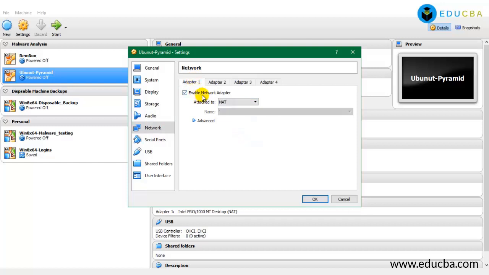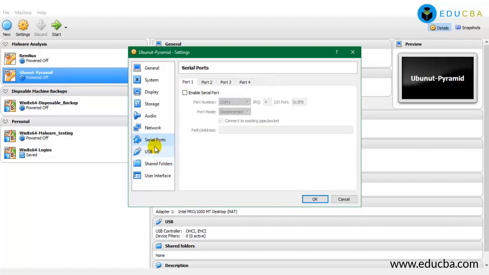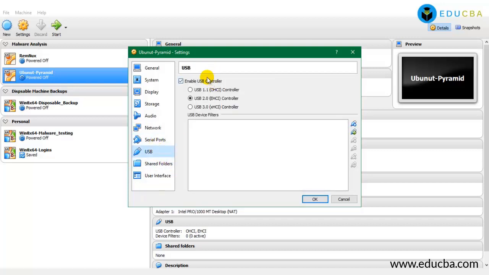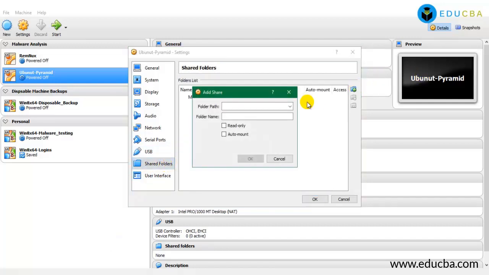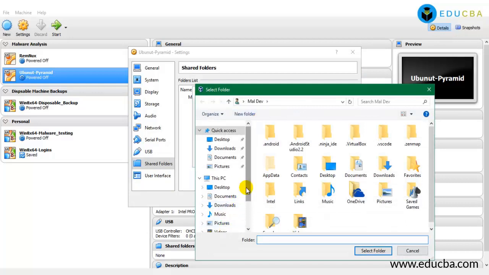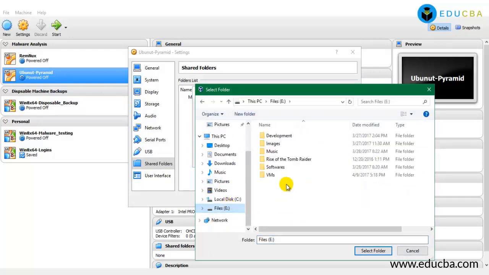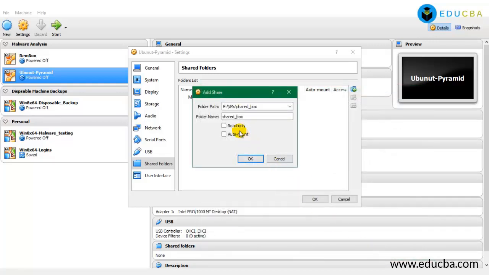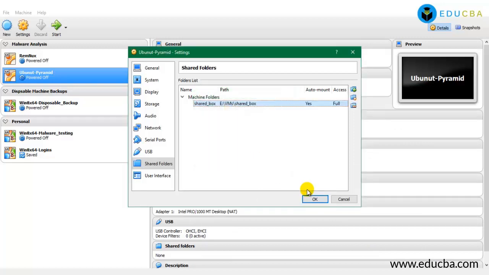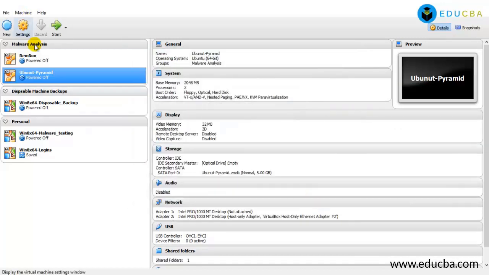I'll go to the network adapter over here, and I'll remove the NAT for now on a temporary basis so that we don't need any internet connection to install the whole thing. USB devices, we can disable this in case you want. Shared folders, obviously I'll specify a shared drive in case we need to get any resources from the external environment. So I'll supply this shared folder. Auto mount and okay, okay and perfect.